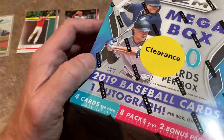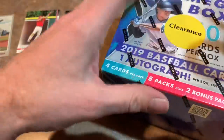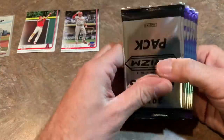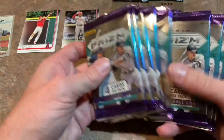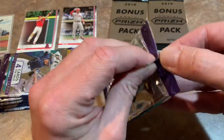Moving ahead to the final box of the day. Hopefully this box makes the whole trip worth it — spending a good portion of my day going around to different Walmarts. It's the Mega Box of Prism with one autograph. Let's hope it's a good auto and not a Cedric Mullins. Inside the box — this giant, massive, oversized box — there's just a couple of packs down there. About 40 total cards. We got our bonus Prism packs and eight regular packs. Let's open up this Mega Box and see if we can find an autograph.